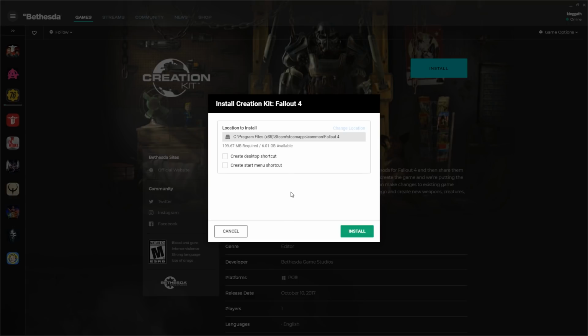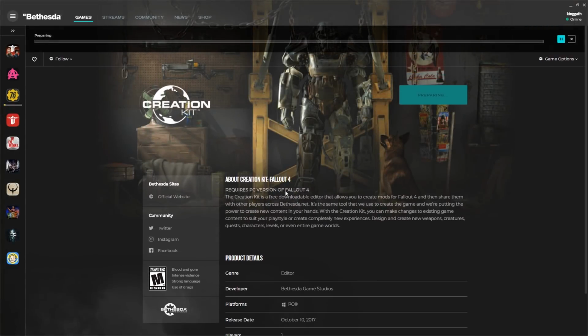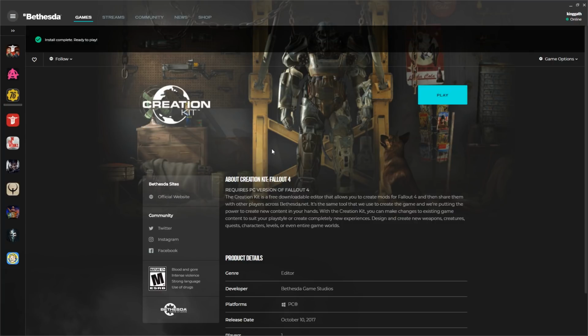So once you've installed the Creation Kit, and by the way, during the installation, the easiest way to keep everything working is just install it into your Fallout 4 directory. So it should default to finding your Fallout 4 install in Steam. Let it go there. It may seem messy, but it will make your life infinitely easier if you just do that. So then after it finishes installing, it's going to pop up the Creation Kit.